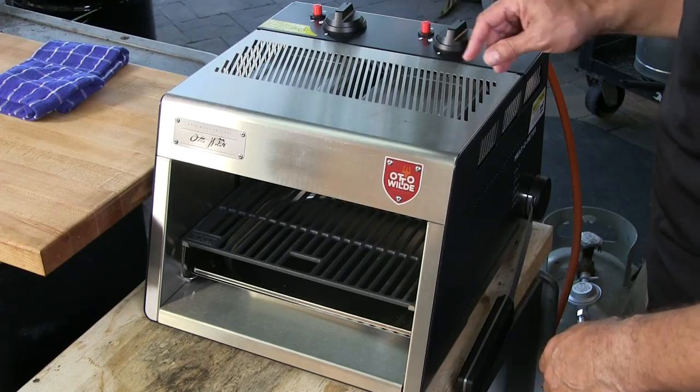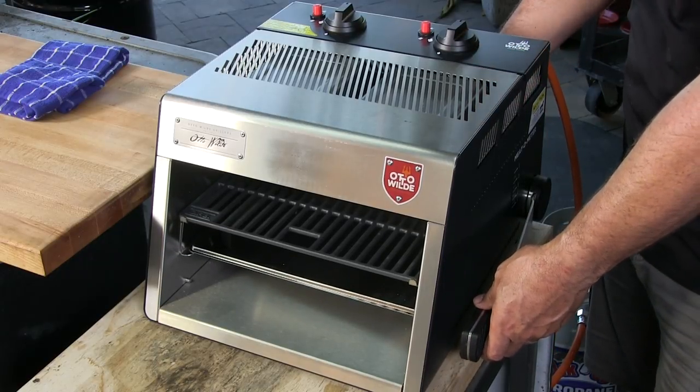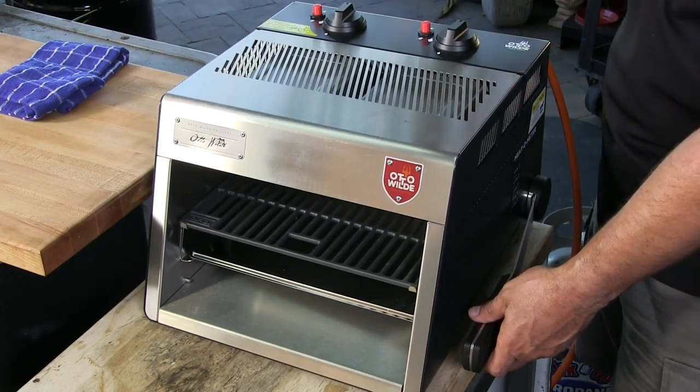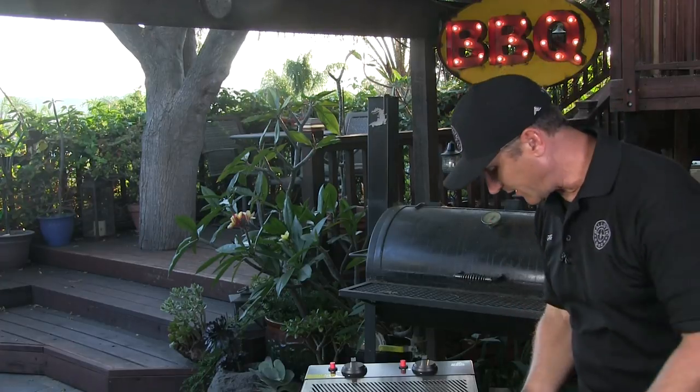You have an adjustable shelf. Shelf adjusts with this lever right here. You have a tension knob on the back here to where you can lock it in if you want, or just adjust the resistance when you pull this up. Handle removes and becomes a bottle opener, which will come in handy later.